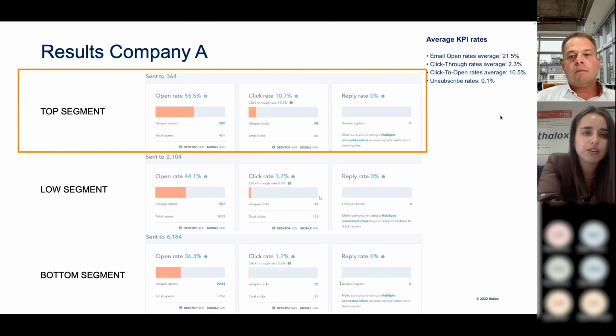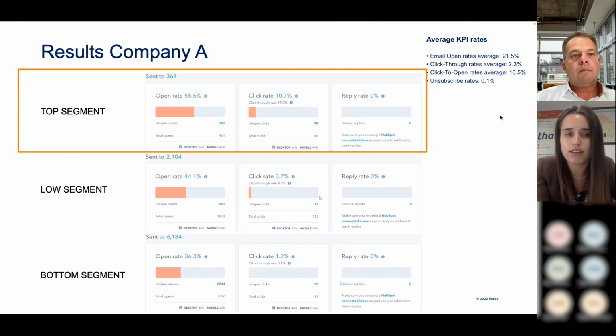As you can see, you have an open rate of more than double, actually 55%. You have a click-through rate of 19.2, which is astonishing, really. The low segment really proves that it's working as well. Again, the feedback also helps us a lot.